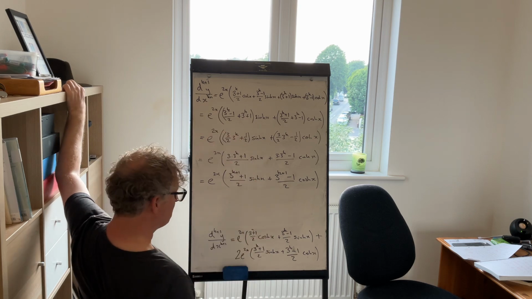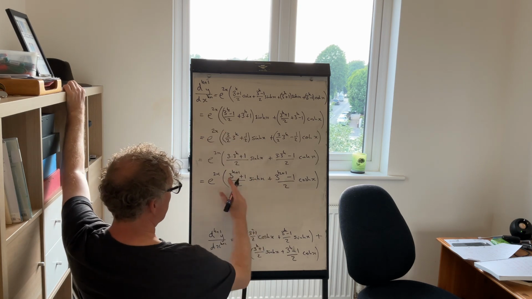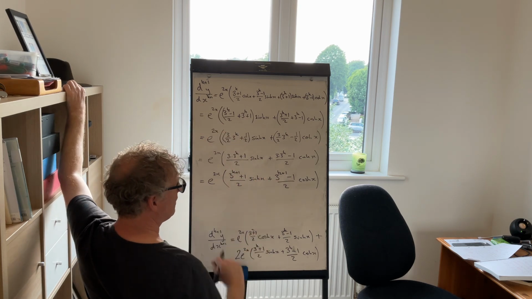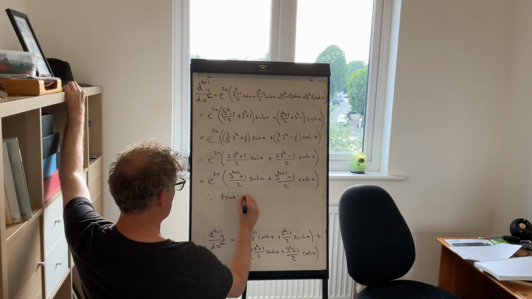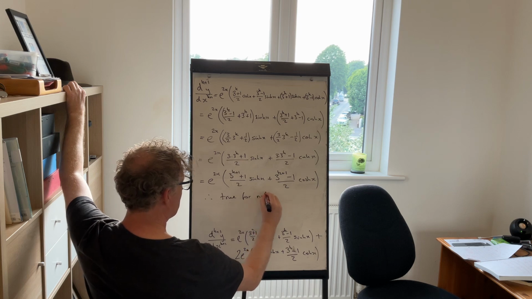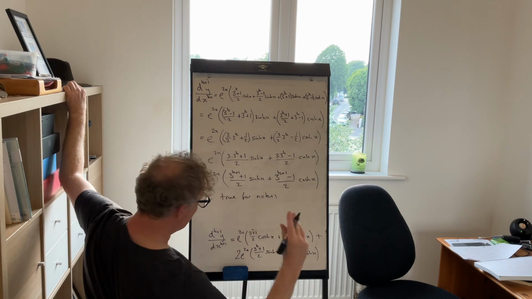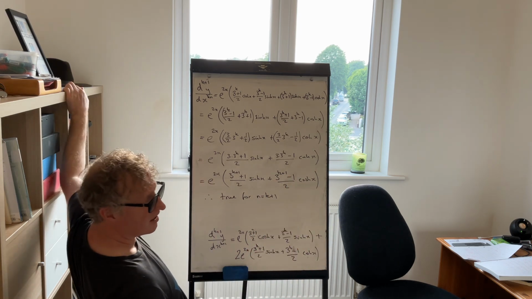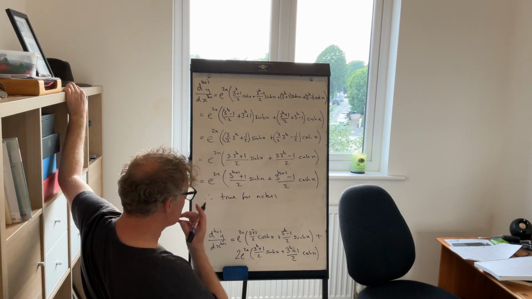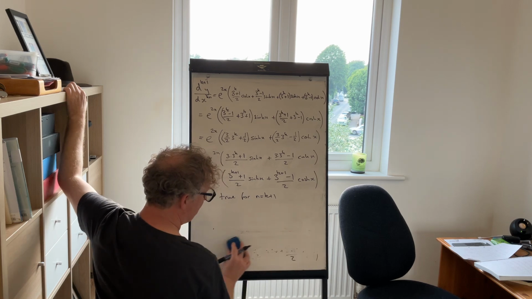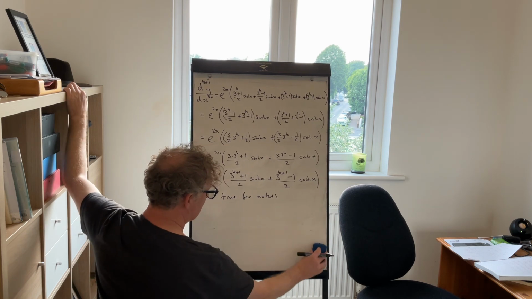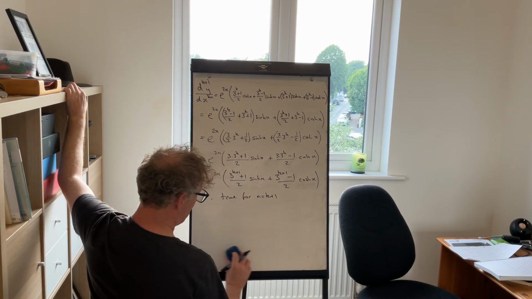Boom, we proved it, because that is exactly what we want, but with k plus 1 in there instead of k. And so you go, therefore, true for n equals k plus 1. And then you trot out your standard sentence that you have to trot out every time for induction to show that it works completely by induction.